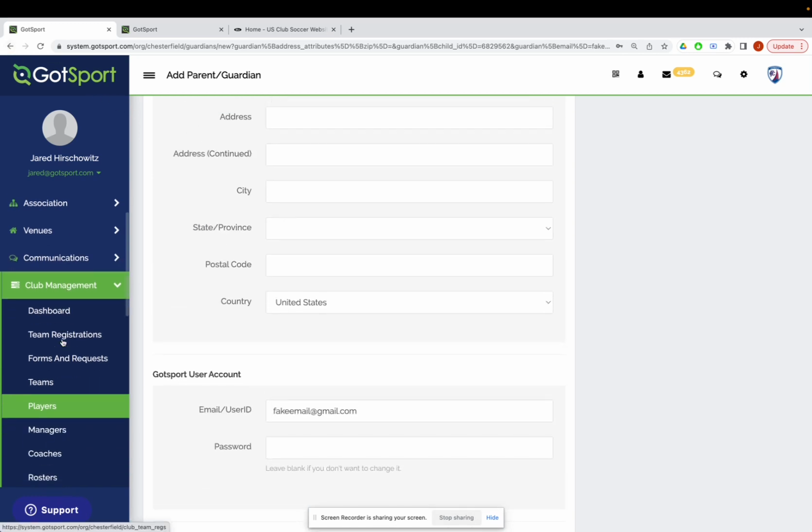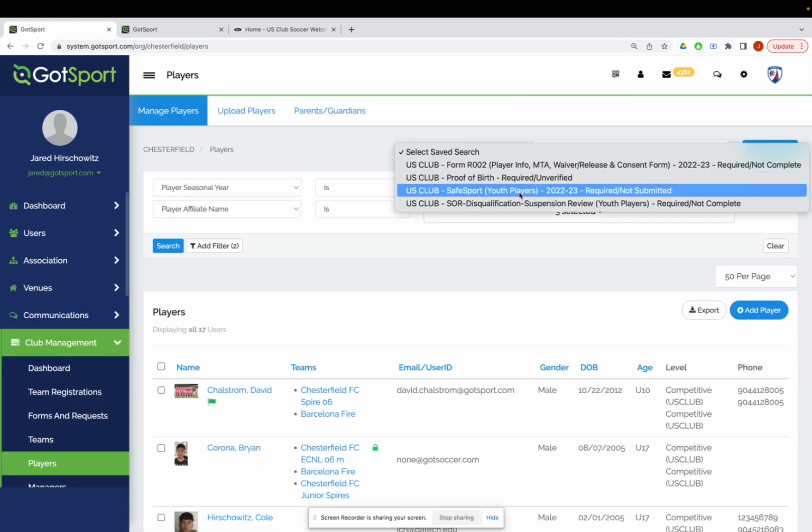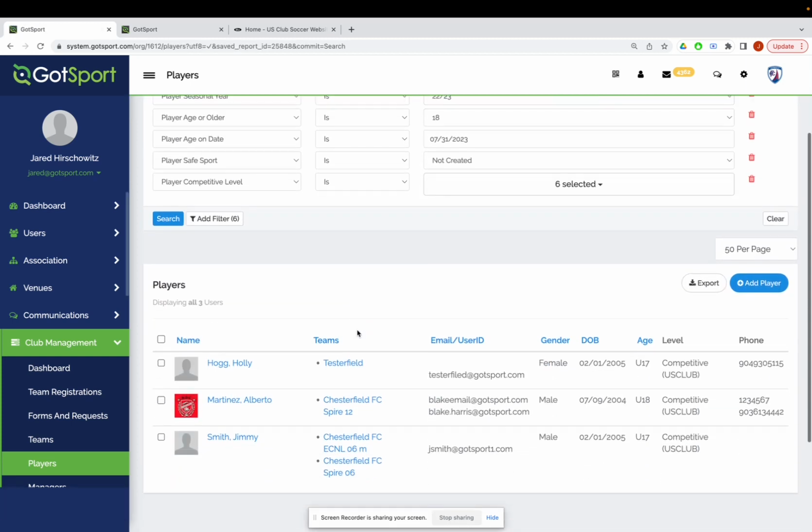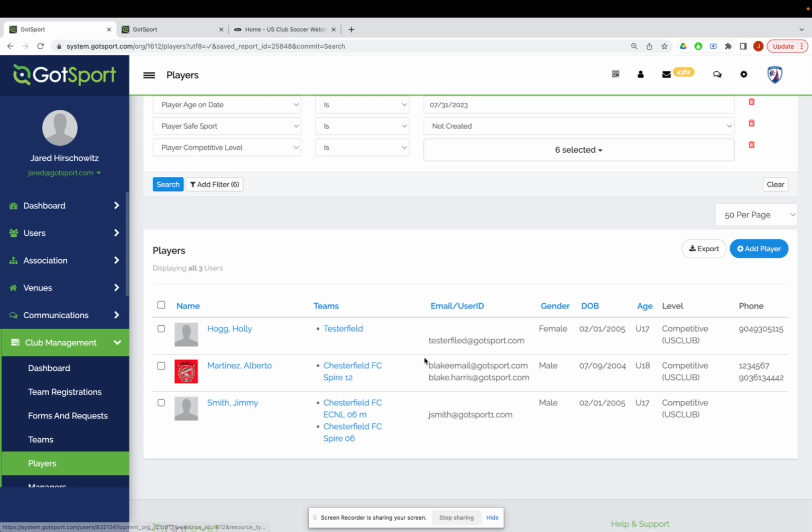You can now go back to club management and players. We can research for those individuals. And these players will now be ready to go and have their SafeSport done. Alberto now has a login. Holly now has a parent.